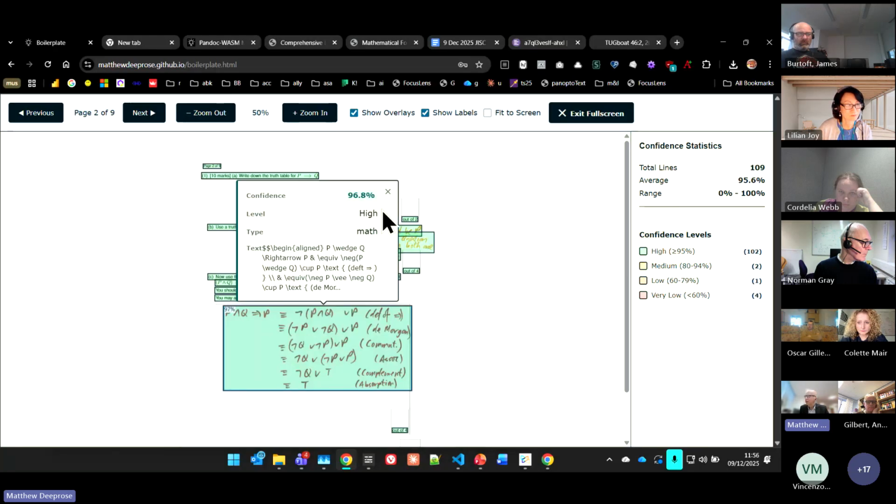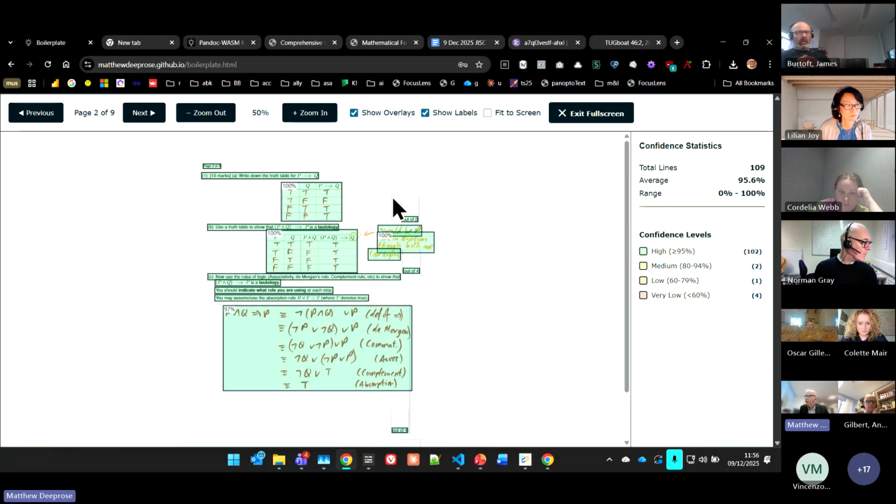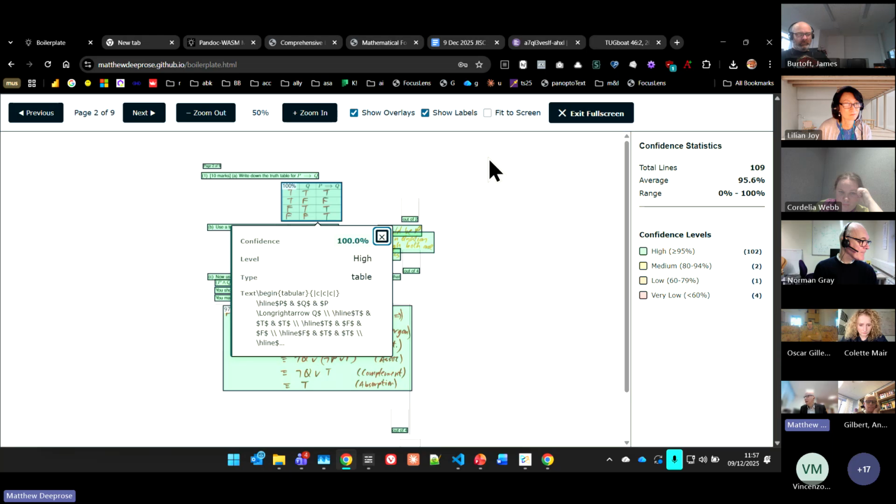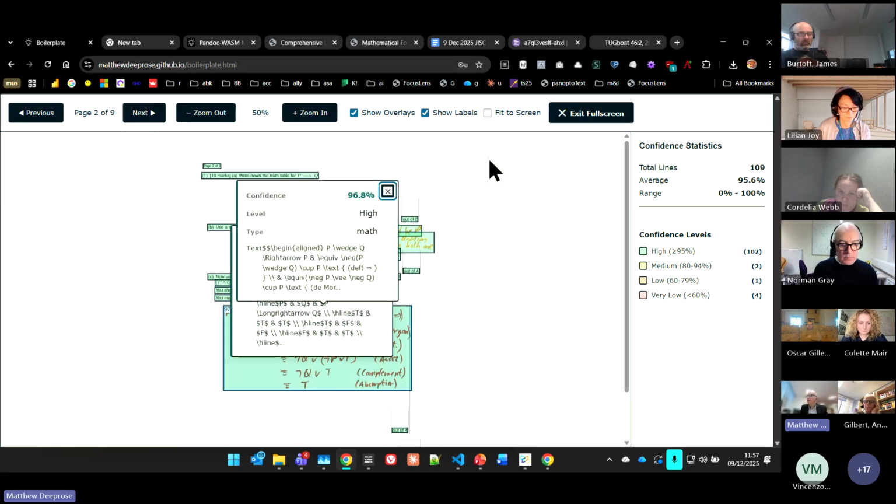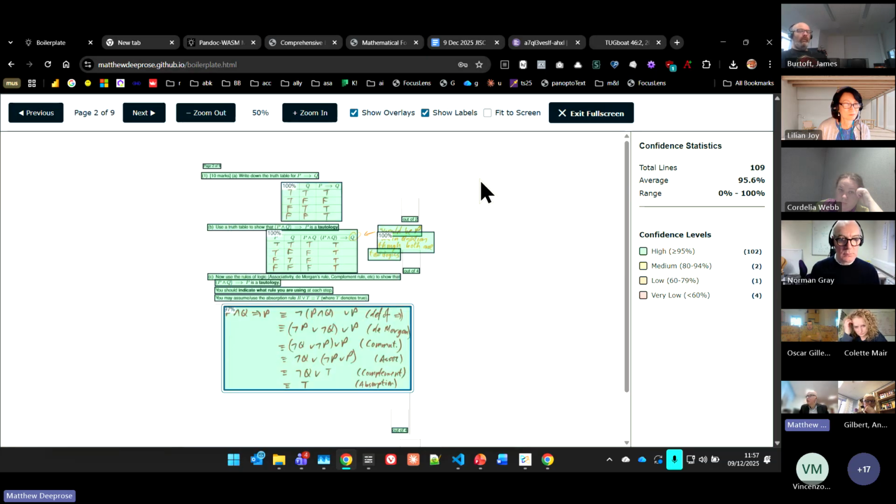accessible, I had to create a keyboard accessible toggle tip. So if I tab through here and then press enter, this is all keyboard navigable. And maybe I want to have multiple open at the same time, so I can have multiple toggle tips open. I think the MathPix version relies on you hovering over.